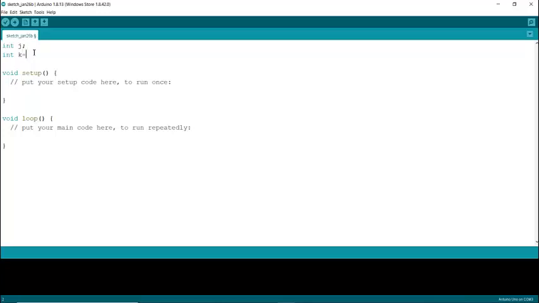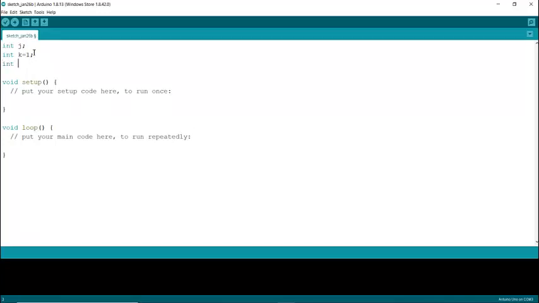So let's define that. There will also be an integer j max, which is the limit, how high the counter goes. So I'm going to call that j max. And I think that's it for right now.